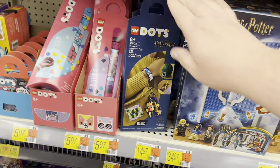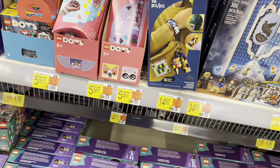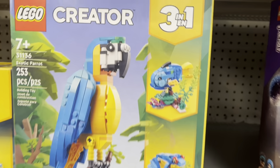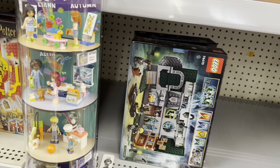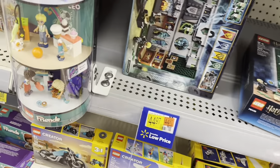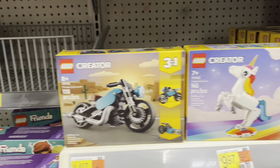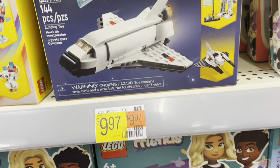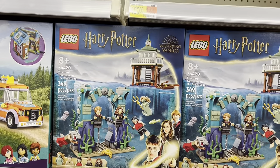Very cool. And we've got some Harry Potter Dots — kind of surprising, I thought they were doing away with the Dots, maybe the rumors weren't true. Got a three-in-one Creator parrot — pretty cool looking, can be a fish or a frog. I'll show you the back of Slytherin too. Got some more Creator sets down here — got a vintage motorcycle, a unicorn, a cool little space shuttle that is awesome, you can make it an astronaut or a futuristic spaceship.